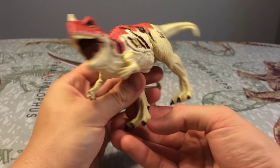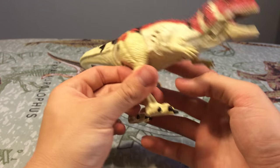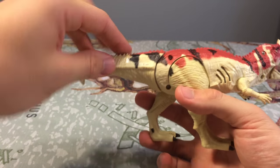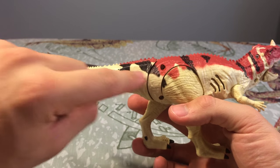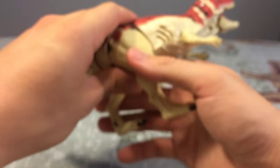There is paint on each toe, on all the claws, everything. Even right here on the fourth claw of the foot. And I really do like this paint job, even on this backside here. It covers all the copyrights and stuff for the toy. I really think that's great detailing for that.